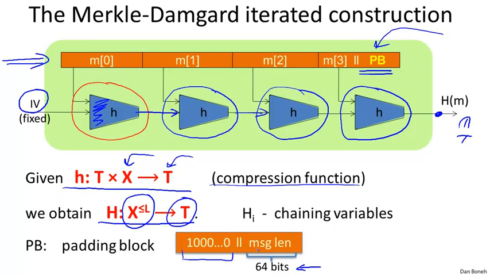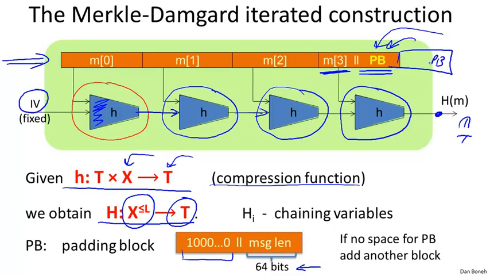And of course, the question is, what do we do if the last block really is a multiple of the compression function block length? Where are we going to fit the padding block? And the answer, as usual, is basically if there's no space for the padding block in the last block of the message, then we're going to have to add another dummy block and stick the padding block in there, and of course put the 1000 in the right place. Okay, so the point is it's very, very important that the padding block contains the message length, as we'll see in just a minute. So this is the Merkle-Damgard construction.